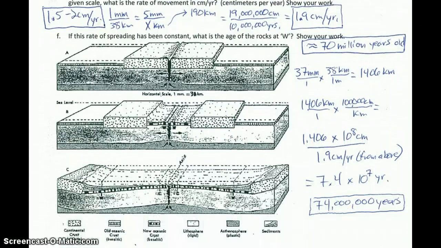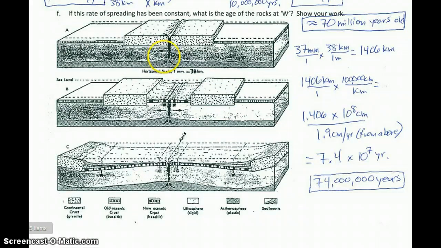So here's where we're at. We're looking at these pictures right here. Here I have two pieces of continental crust. I'm simply using my key here to make sense of it. Continental crust of granite. This rift zone is opening up here. Remember, rifts are what break apart continents, like in Pangea. Rifting began, and that led to the formation of oceanic crust. And so this is picture A, where the rift zone is opening.